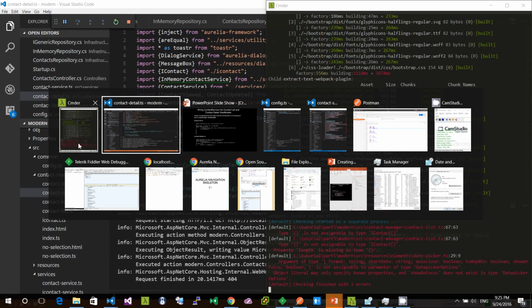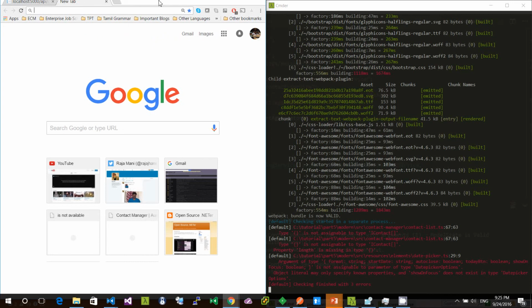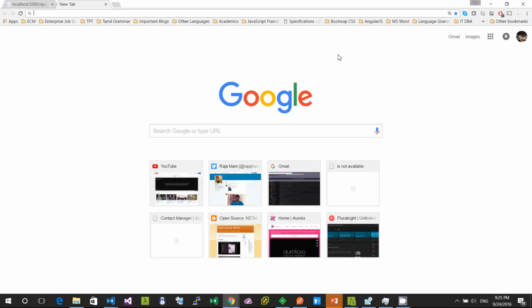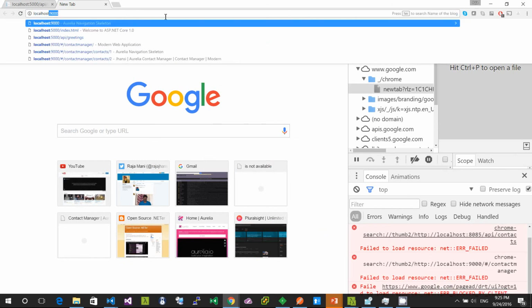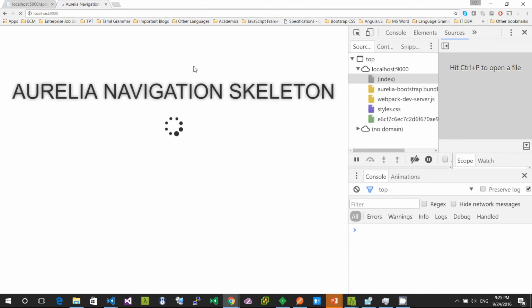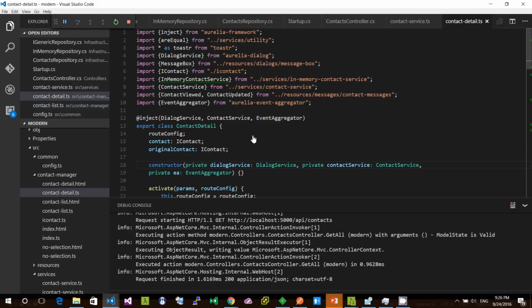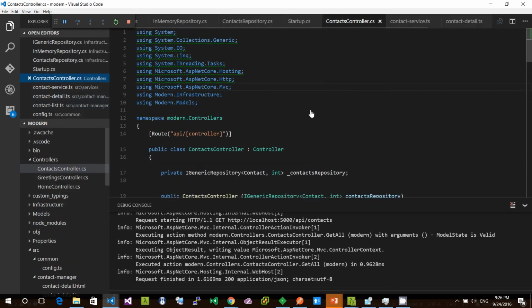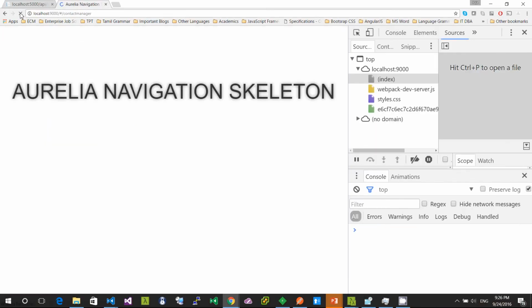Let's go back to the browser where we have the contacts. I'm going to maximize this so we can see them fully, and then we'll also load the debug tools or developer tools, and let's see if it works. Okay, how do I know if it really made the call to the backend or not? Let us go ahead and put a breakpoint into our contacts controller. I want to put the breakpoint in the contact repository, in the get all method. So let me do an F5 again. It should hit that breakpoint now.